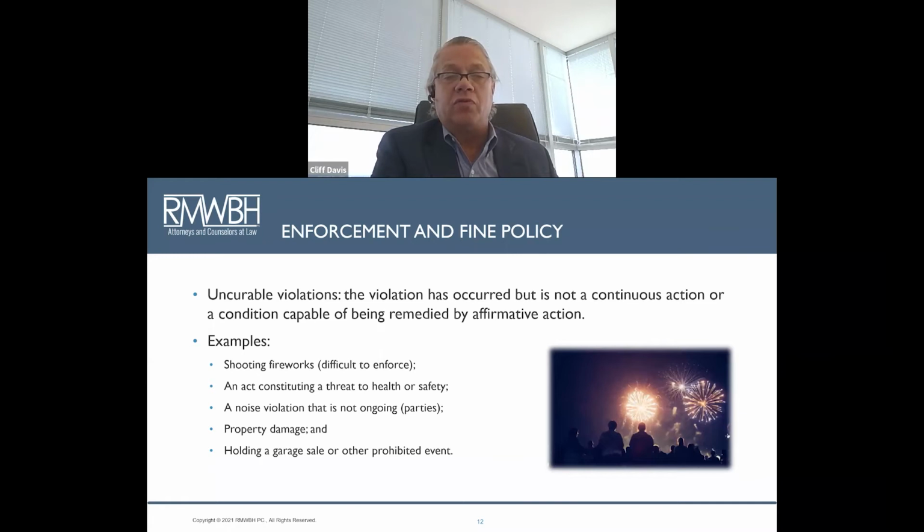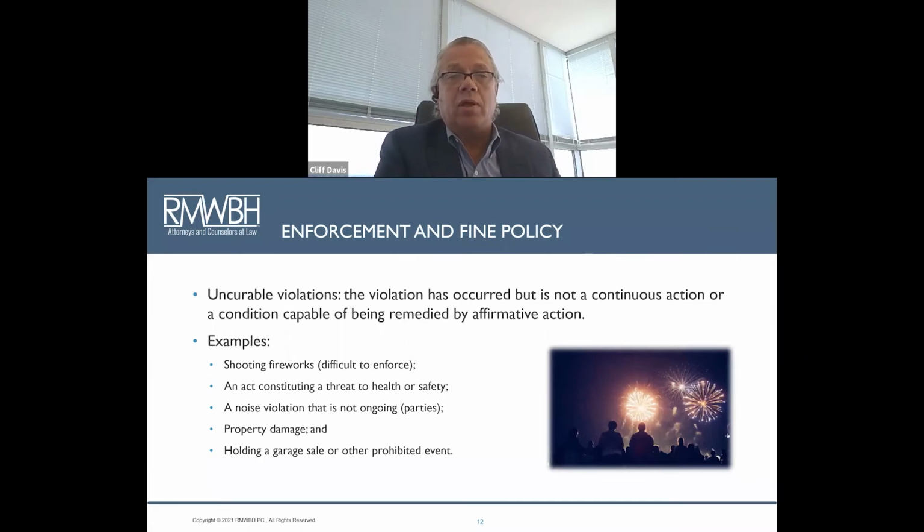And typically before you send the 209 letter, you're going to send a friendly letter maybe that says, hey, can you get that car with no wheels out of your front yard? And the second one may be, we really mean that you need to get that car out of your front yard. And then the third letter may be the 209 letter, which is really setting the association up to turn the matter over to the attorney. And then the attorney will send a letter that starts talking about litigation if they don't fix the violation.